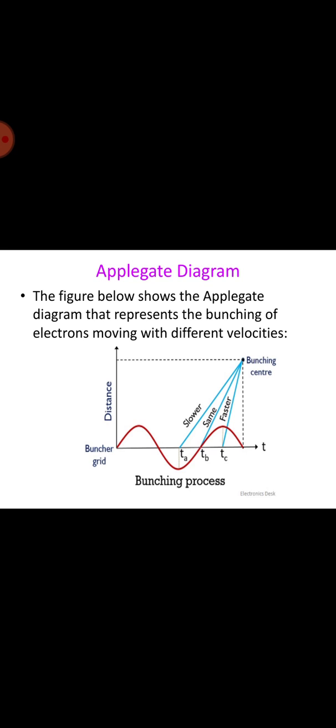In the presence of the positive voltage across gap A, however, electron Z is accelerated slightly, and given enough time will catch up with the reference electron before gap B is approached. Similarly, electron X passes through gap A slightly before the reference electron and is retarded by the negative voltage at that instant across the gap. Since electron Y was not so retarded, it has an excellent chance of catching electron X before gap B, and this is shown in this applied diagram. As a result of these actions, the electrons gradually bunch together as they travel down the drift space.